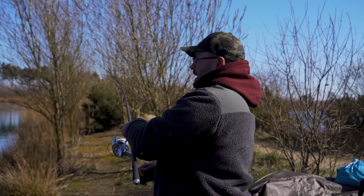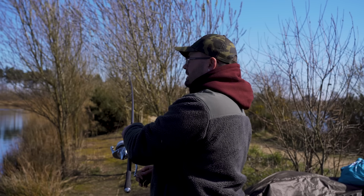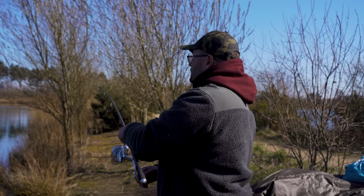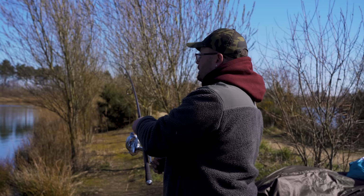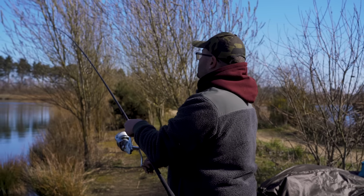And I actually saw a fish show out there this morning. So I've repositioned the zig that was out to the left to the right in that general area. Still on 11 foot, still on a little yellow NS1 zig hook bait. And yeah, hopefully this will be fish number 2. And we'll land him safely.